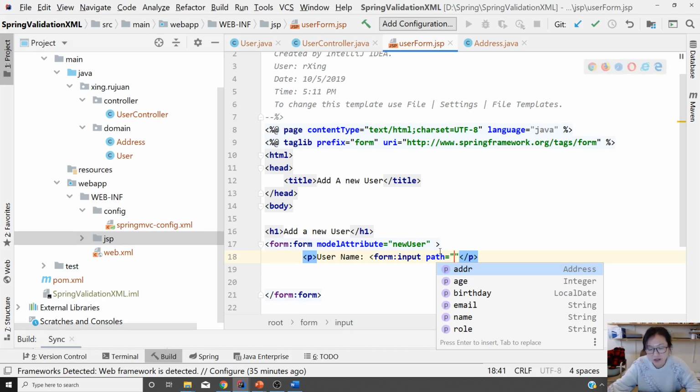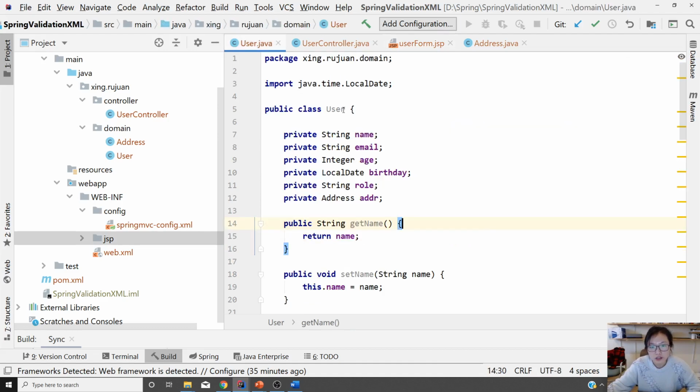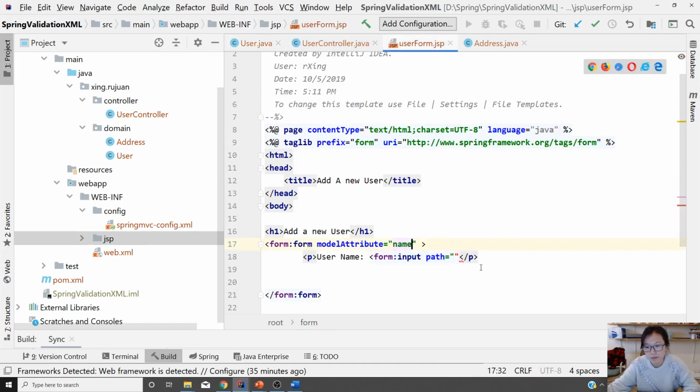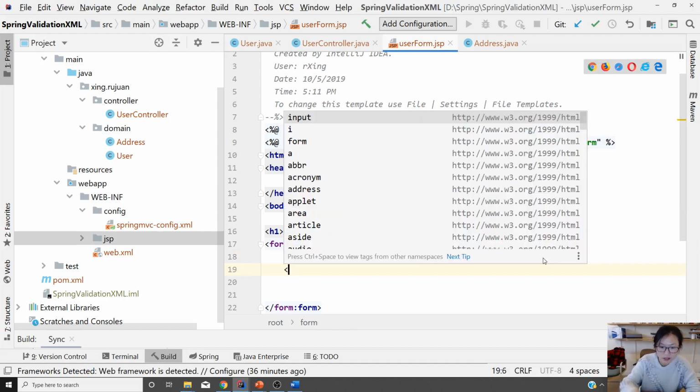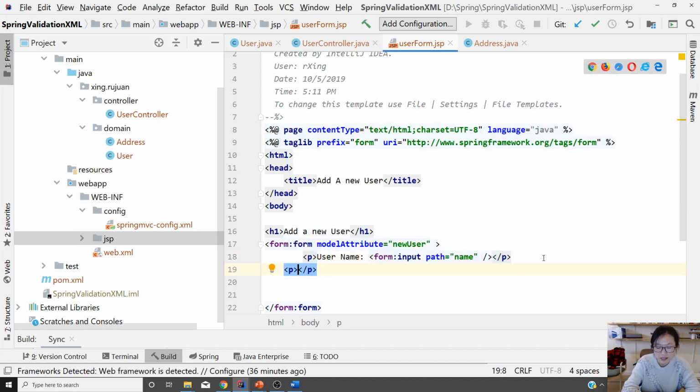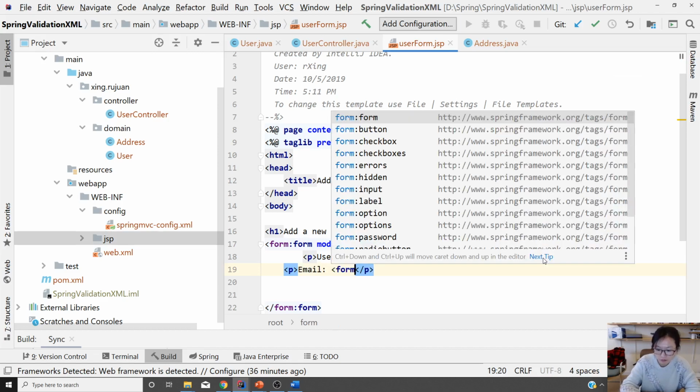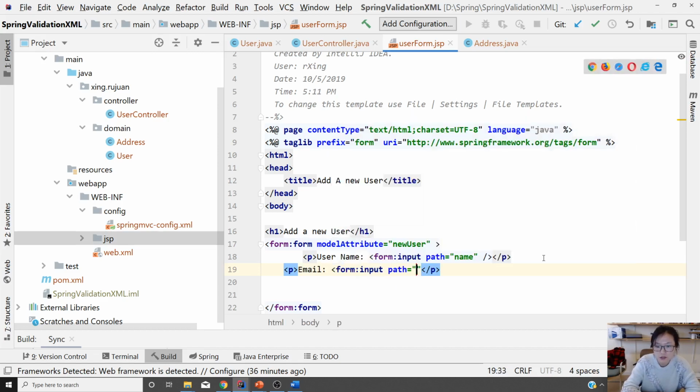And the path, because you bind to user, okay, the path will be those variables. So the first one is name, okay. And the second one is the email, okay, email, and you have a form input, okay, and path.